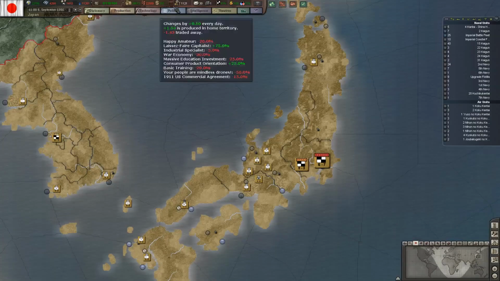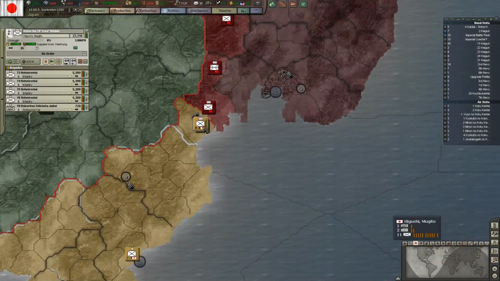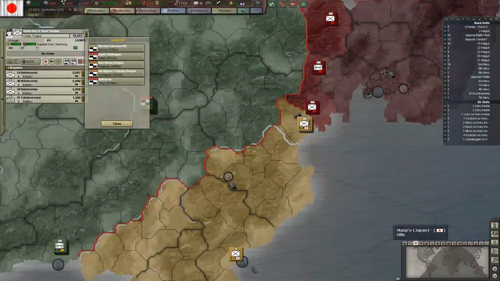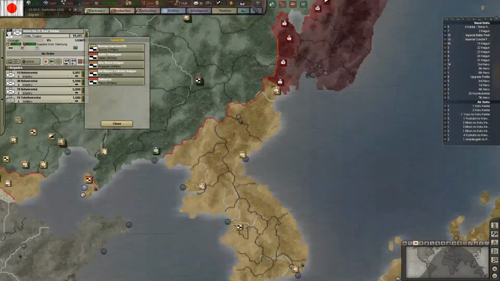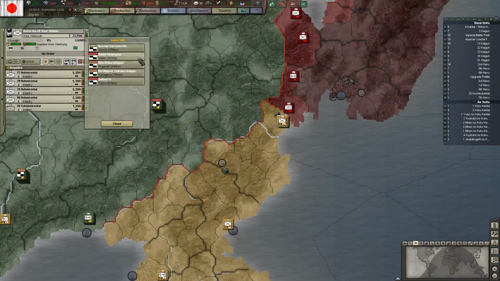I'm afraid you're going to be seeing a lot of these different production screens, and they don't even have a leader. Okay, we'll attach you somewhere. I guess I'll have to attach you to the Kanto Army. Okay.